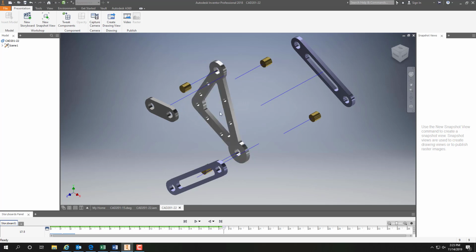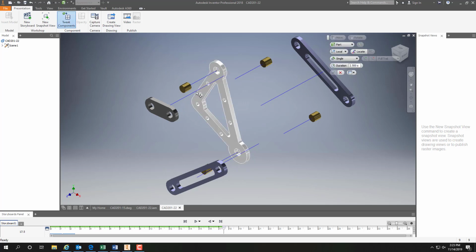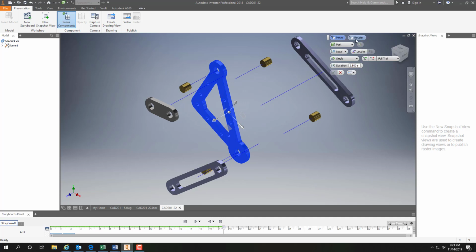We really haven't done anything with it, so let's just figure out what we are going to do. Let's pick it, okay, and then let's just rotate it just to show you that, hey, it will rotate. And let's do this one, and let's do 360 degrees. Okay, all right. Now, so we've exploded this.